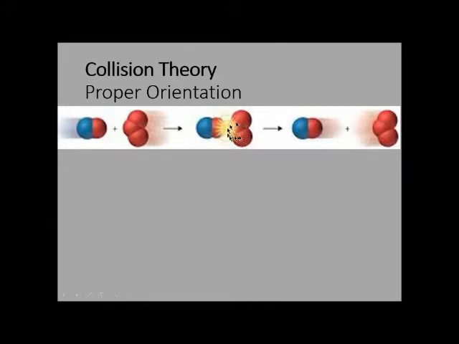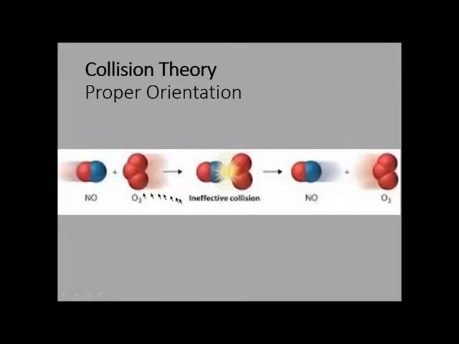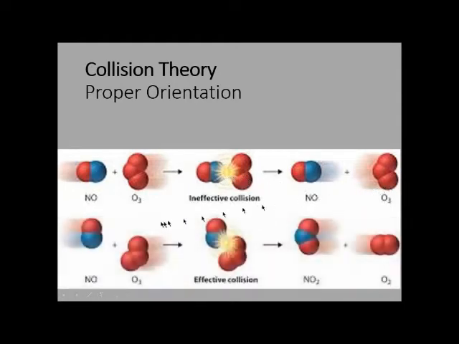But if it doesn't hit hard enough or in the right orientation, the reaction won't occur. You'll just get back the nitrogen monoxide and the ozone. So if these two collide together, the collision theory, and they're hitting strong enough but not in the right orientation, no reaction will occur.